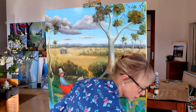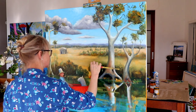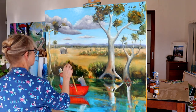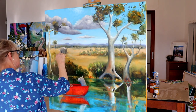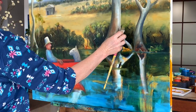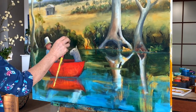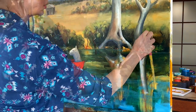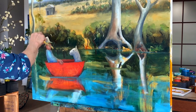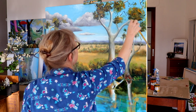I've decided to put some highlights on the top of those bushes to differentiate them a little bit from the background — it's kind of nice to have a little bit of that blending, but I've mixed up a bit of sap green and white and just putting some very thick bits of texture on the top there to represent the tops of the bushes getting a little bit of sunlight on them. That just gives a little definition and breaks it away from the background. You can also do this with a palette knife, but if you want a little bit more control over the actual shapes, you'll probably be better to use a large brush.